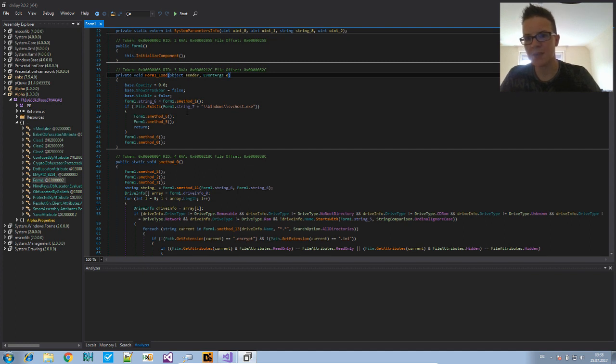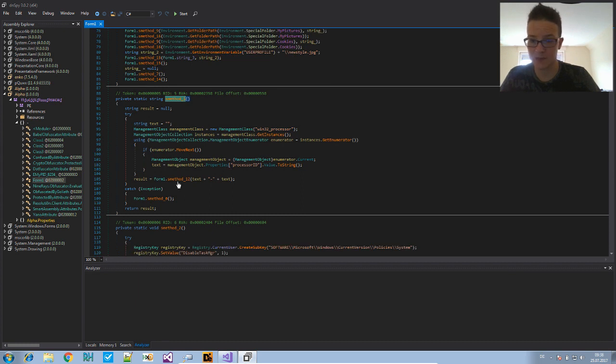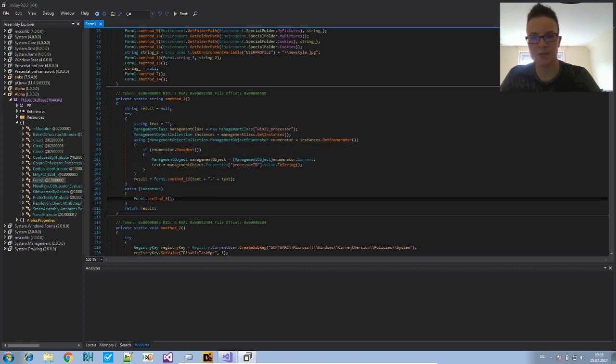The very reason is that VirtualBox does not provide a processor ID. In the last video about alpha ransomware, we found out that this method here checks for the processor ID and creates the string out of it.